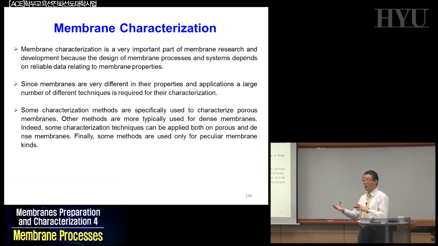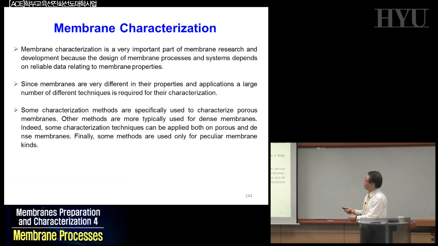we need to talk about the porosity in membrane characterization. We need to talk about the morphology of the surface and the morphology of the cross section. We need to talk about the ion exchange capacity. We need to talk about the surface properties, such as surface charges and surface roughness and stuff like that. So we can touch on these membrane characterizations.